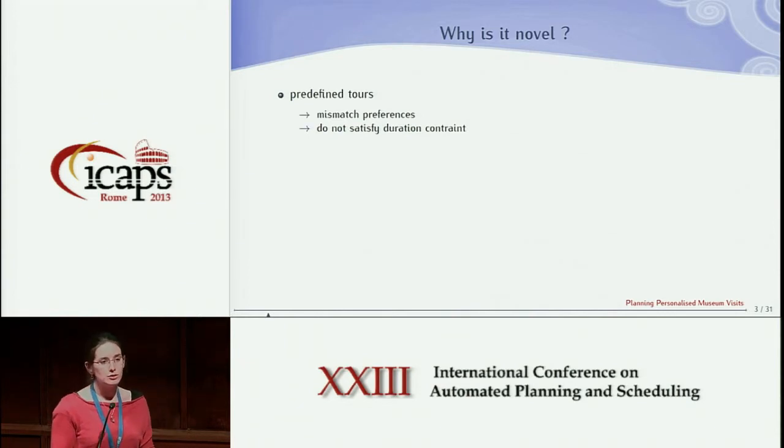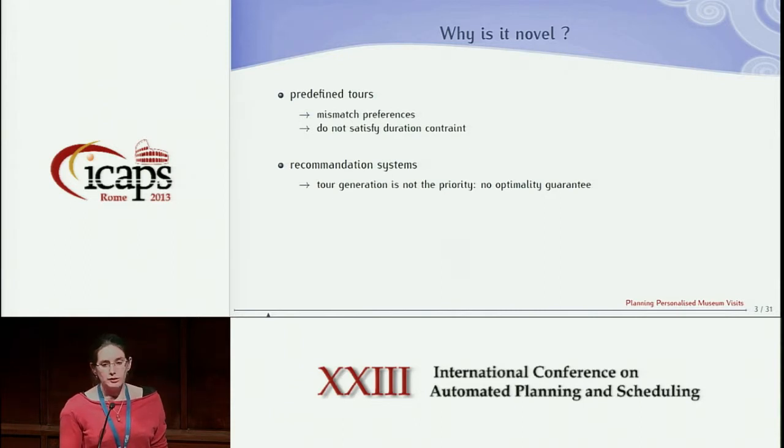So why is this application novel? If you go on the websites of any big museum, you will have a set of predefined tours that are proposed to you. The thing with these tours is that most of the time they do not correspond exactly to your preferences. So there is a mismatch between what you really want to see and the tours that are proposed to you. Second, most of the time predefined tours are very long, and if you do not want to spend a lot of time in the museum, then your duration constraint is not satisfied.